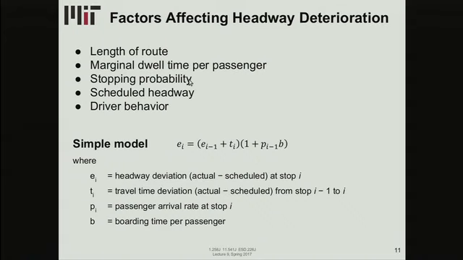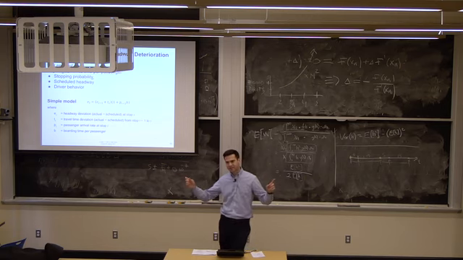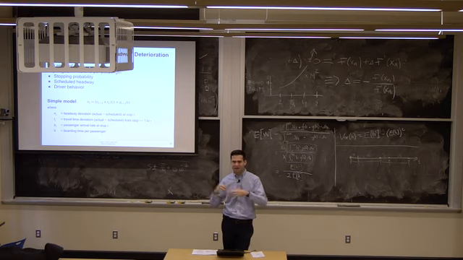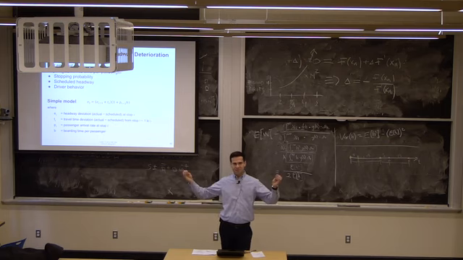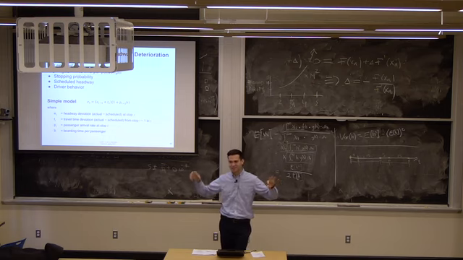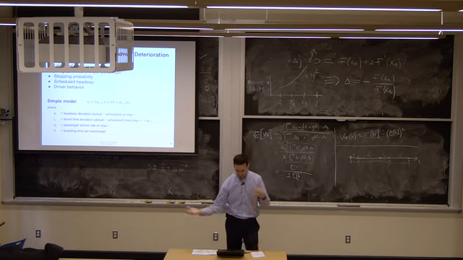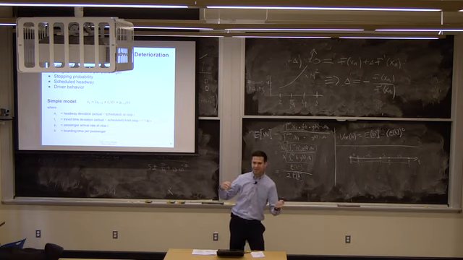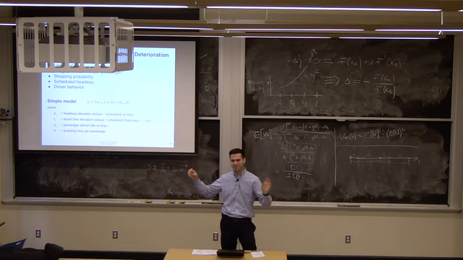The stopping probability. Again, this has to do with how many people are on the bus and the stop spacing. If stops are spaced very close to each other, then you have a higher variance of where you stop and more, right? If you have a long distance between stations, if you think of a commuter rail line, then you're going to stop at every stop, and therefore you decrease the variability of this effect of stopping, right? So you have the urban bus route on one hand and the commuter rail with long distances between stops, and therefore stopping at every stop, on the other hand.